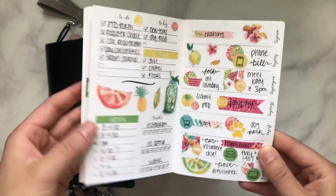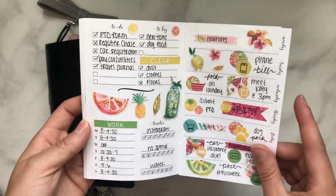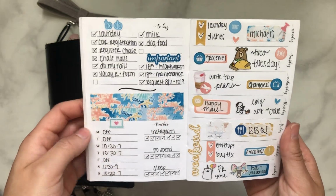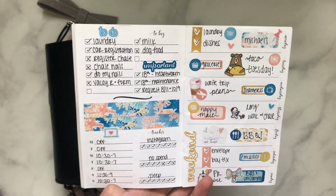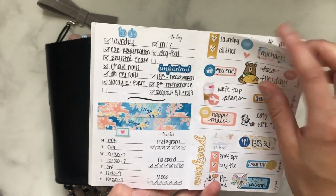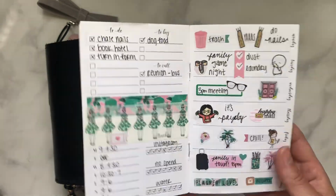This spread I hated. Absolutely hated. I don't know why, it just was not me, but I was trying to use up kits that I had, and I was just like, honey, no. This one I thought was kind of cute. It was using a mini kit. Basically what I started doing was, I'm on a quest to use up all my kits that I've had for ages, so I just made them work. Some of them I hated, some of them I liked. I actually liked the way this spread turned out. I thought it was cute.